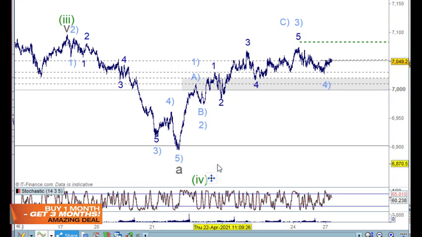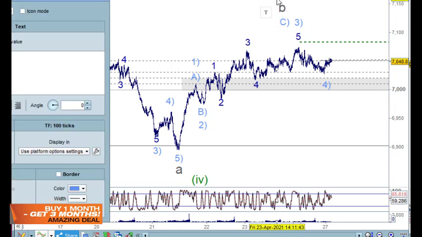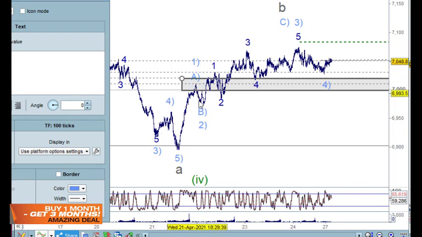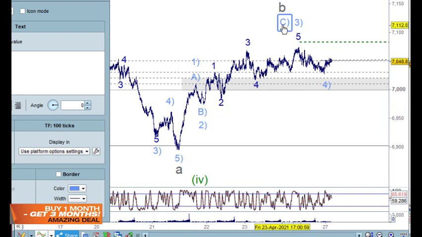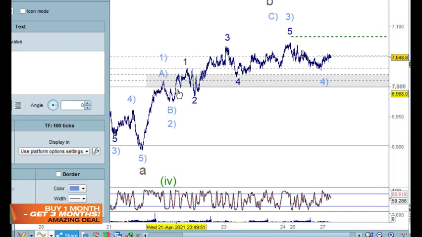But to the upside here, if we were looking for an A wave down here and a B wave up here, we would be looking for an ABC correction. As we pointed out yesterday, we've got the A wave to here, the B wave to here, and then the C wave up here. Now the C wave is in 5 waves, so we can count this up here as 1, ABC for 2 here, then 1 and 2 and 3 and 4 and 5, the 3rd wave, the 4th wave here. It overlaps here, and then we'd need to look at this as the 5th wave to the upside.